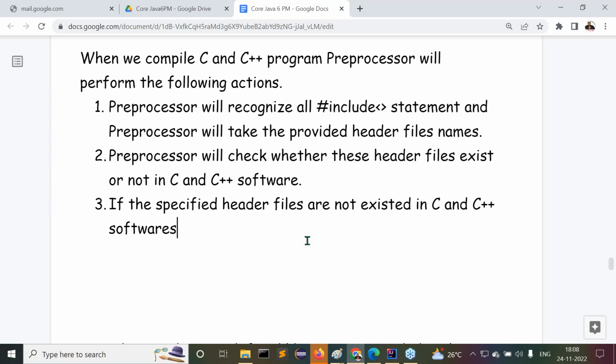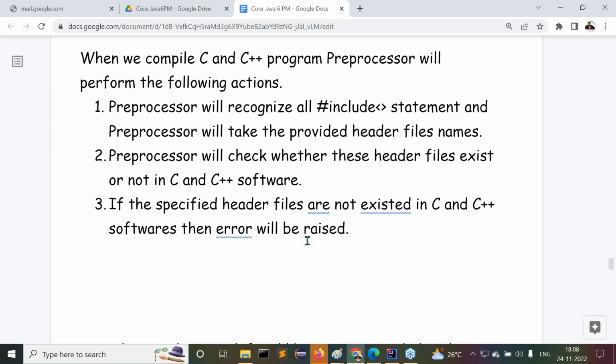If the required or specified header files do not exist in C and C++ software, then what will happen there? Then a compilation error will be raised.